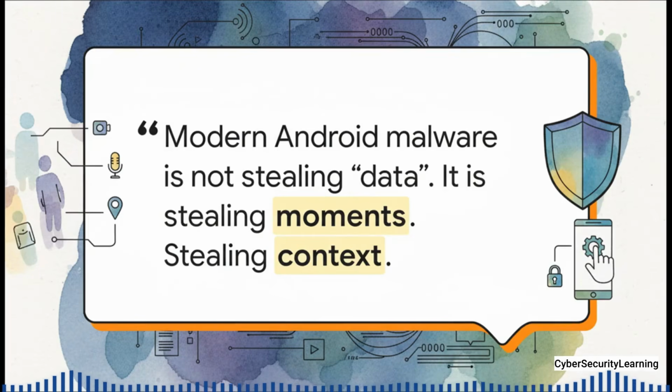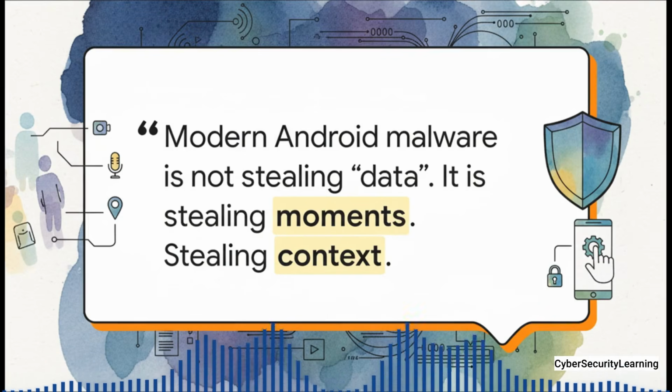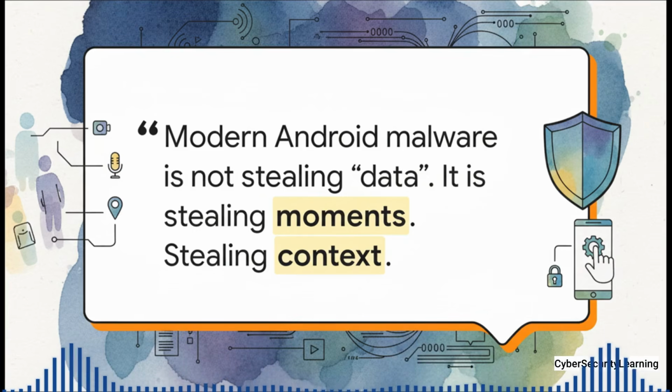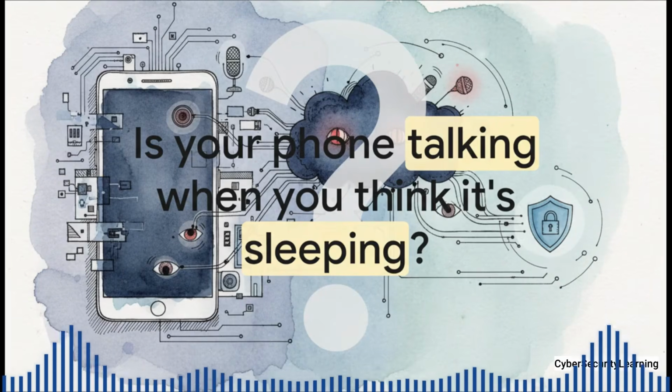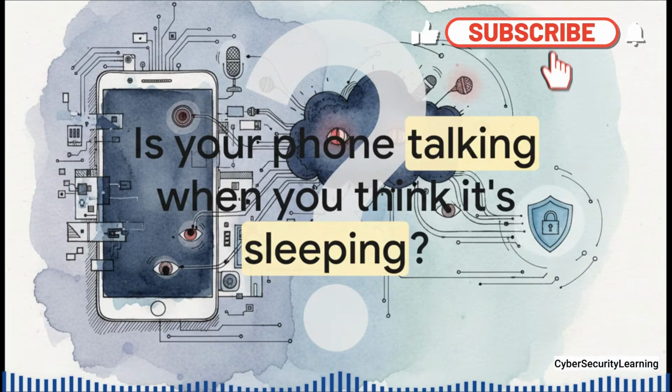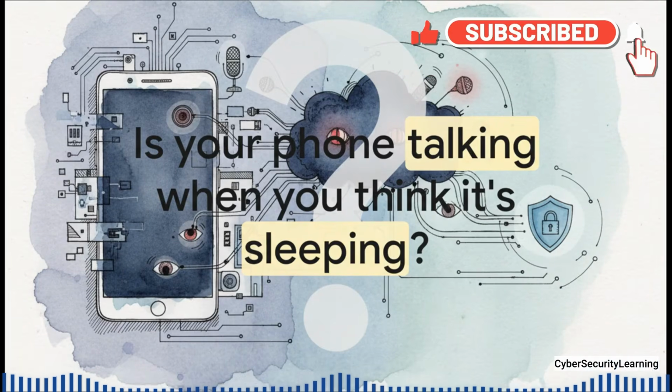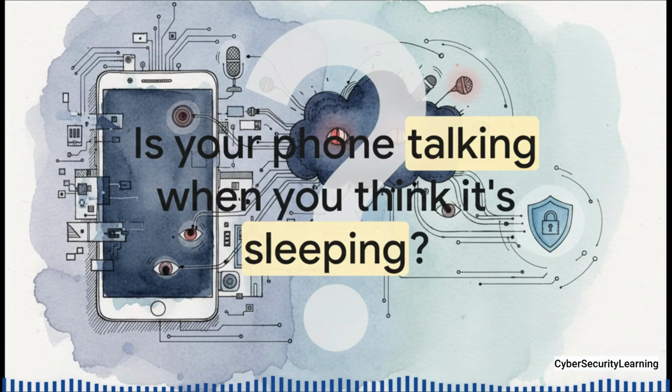Just let that sink in for a second. This isn't about someone stealing your contact list anymore. We're past that. The new battlefield is your phone's sensors, the sights and sounds of your actual everyday life. The stakes have never, ever been higher. I want you to hold on to that question. It's really the central mystery we're going to unravel today. And I promise you, the answer might just change the way you look at your phone forever.